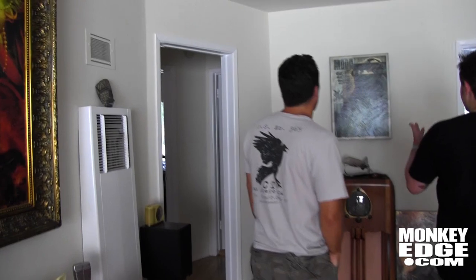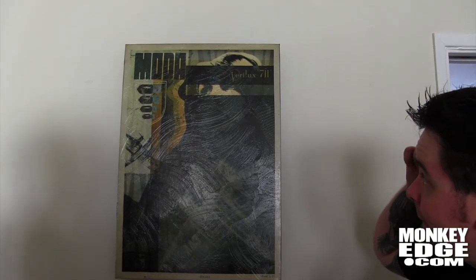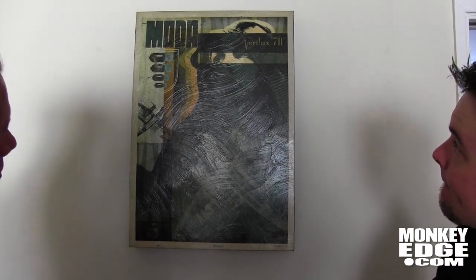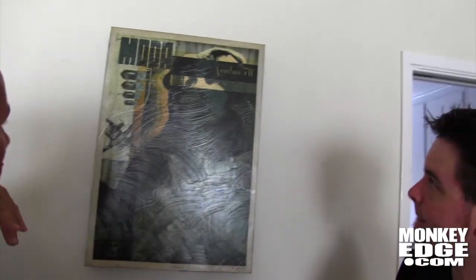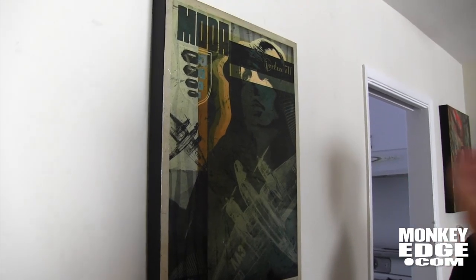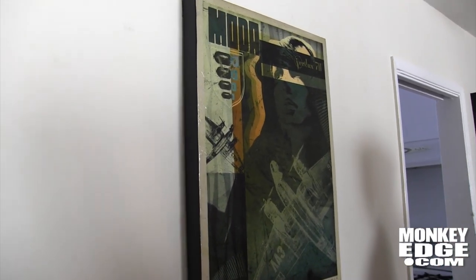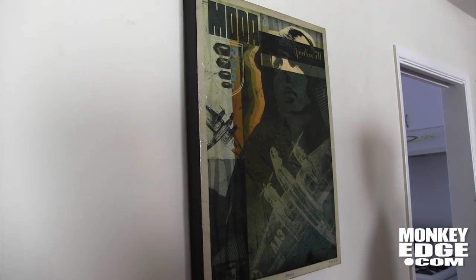And then this piece — you can meet myself being a military dork. I have two different styles that I do: that layered collage style that you just saw, and then this kind of more propaganda poster, cleaner graphic style. I collect old vintage magazines, so that's where I get some of the planes out of — like the 1930s and 40s magazines.